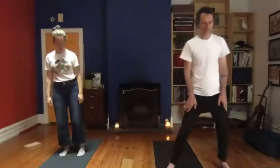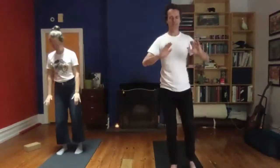And let's come back to stillness. We're going to step our left foot wide. Inhale to draw both hands up and over the head. Come behind the lungs and then feel like we're pushing out as we drop sit bones back, weight into the back of the body. Inhale, we draw new energy in to come up to stand. And we step, shift our weight, step back to the center.